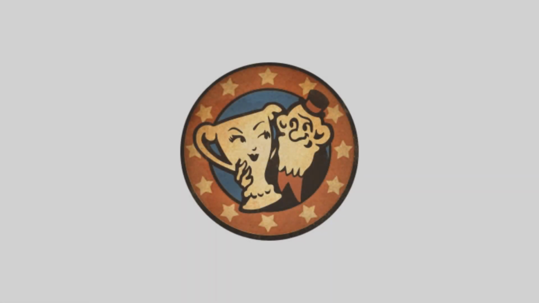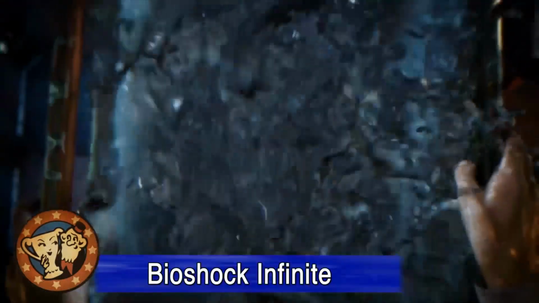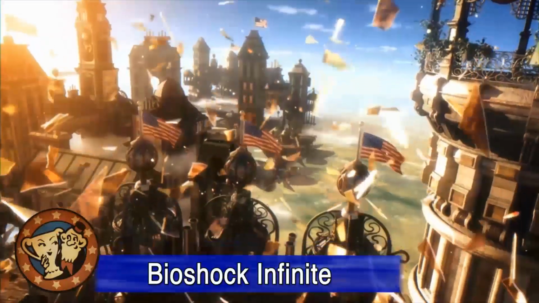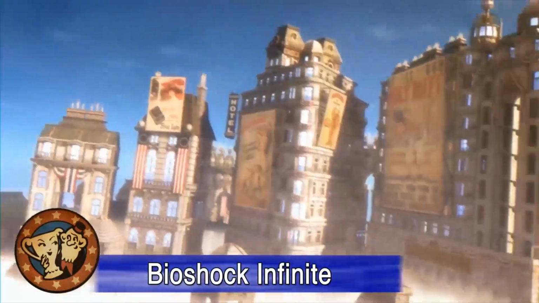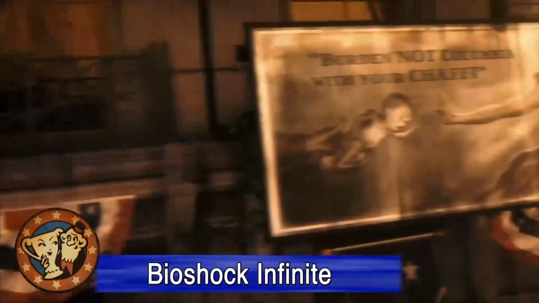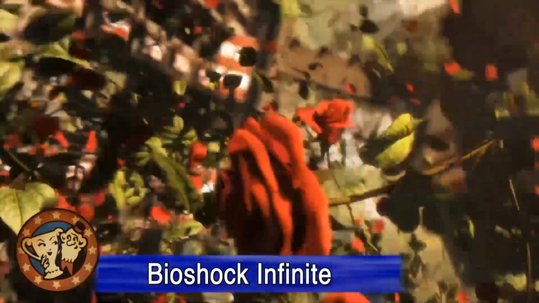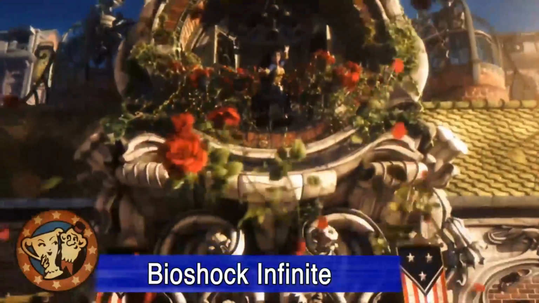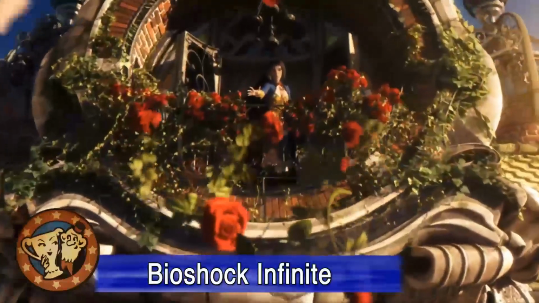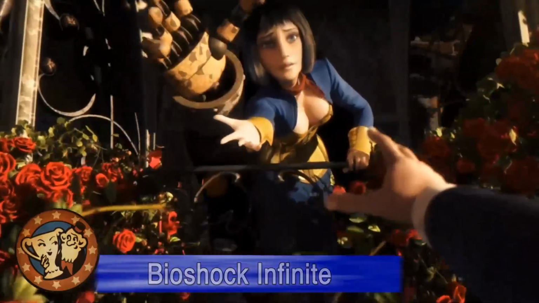Number 4, BioShock Infinite. This trophy is called Platinum Columbia. This will take you approximately 20 to 25 hours and is rated at a 6 out of 10 difficulty. All of the trophies in this game are great, but what makes the trophy spectacular, particularly this platinum, is that you can just look at it and guess that the game takes place in the early 1900s without knowing anything about this game. The trophies look like something taken straight out of 1912, which is the time period in which this game is set.